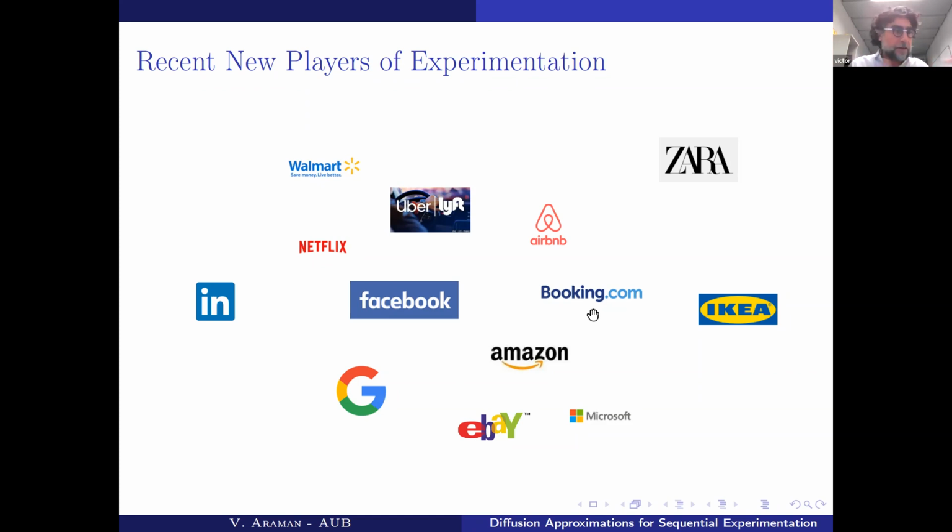Right, so you can use it, for example, at Airbnb for pricing. You can select one price for a population A, and for population B use another price and see how things work. So basically, this type of experimentation is a huge development and being used a lot at these companies.